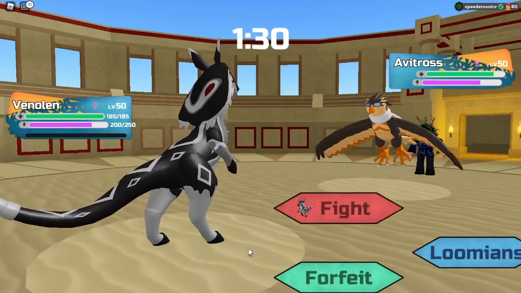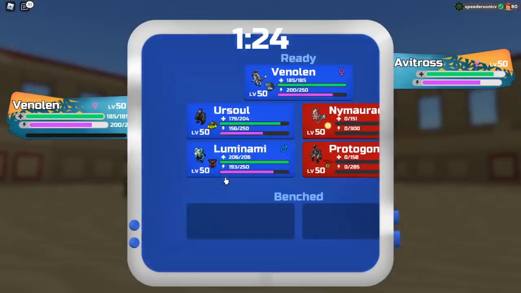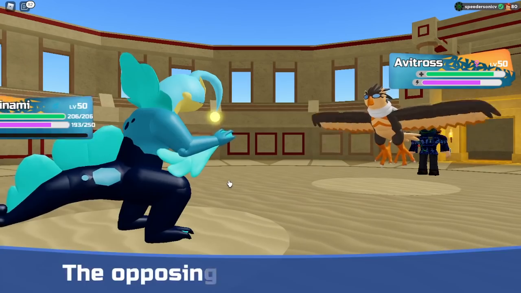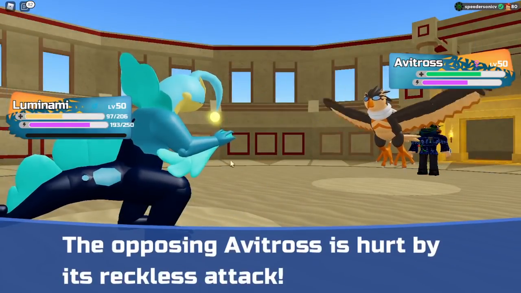We need Venolin to kill Ventation, though. And Luminami is... Actually, I'll live T-Crash or Nosedive, I think. Because I am invested. It is Nosedive. Yeah, I had a feeling. Okay. This is scary. I didn't think he would... I don't think I actually would live T-Crash. Okay.